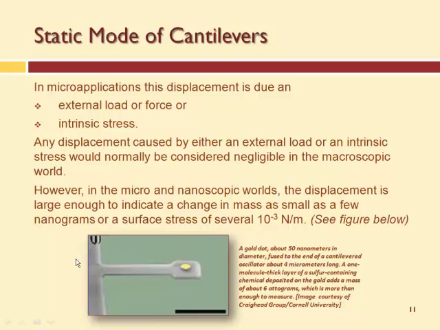This is an example of a microcantilever. It's maybe a few hundred nanometers across. The dot is gold. It's 50 nanometers across. This was done by the Craighead group at Cornell University. They were kind enough to give us permission to use this graphic. They can actually detect the amount of gold in here by how the cantilever responds. I believe this one is 6 attograms.